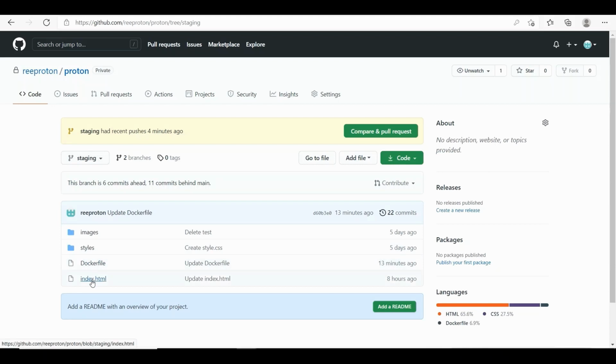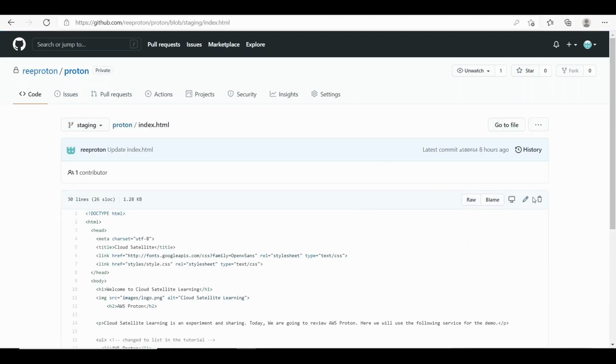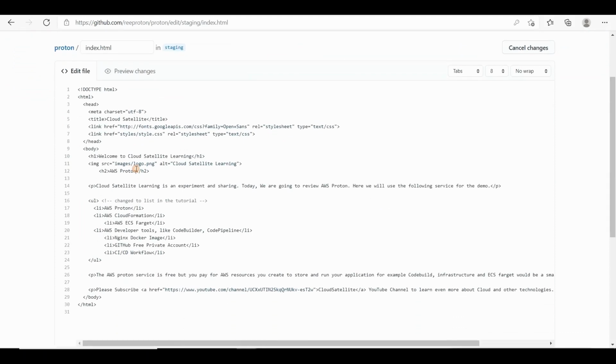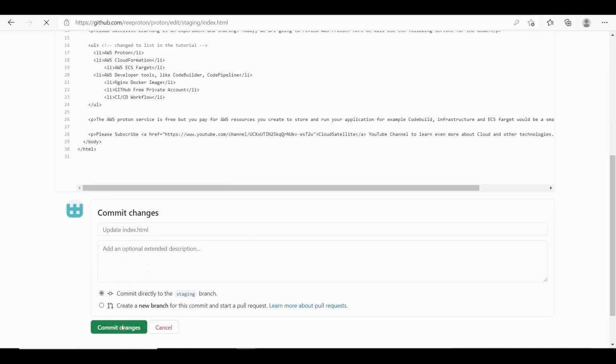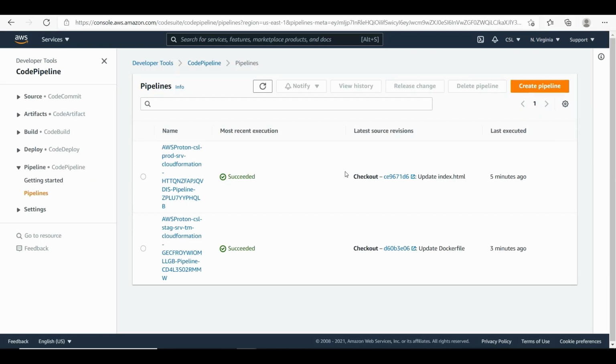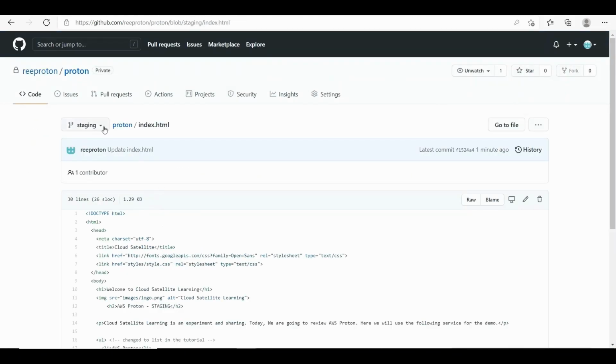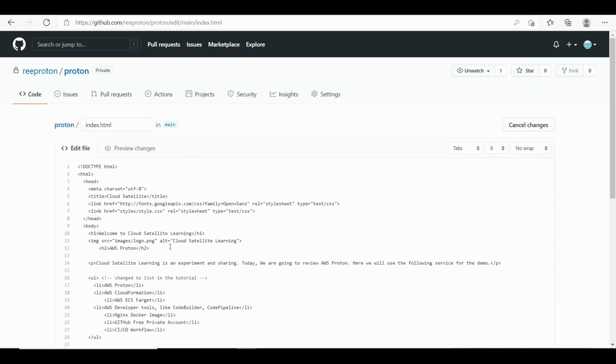Select the staging branch. Let's make a change to this AWS Proton bullet later. Update the index.html file. As soon as we commit this change, we are expecting our deployment should trigger. If you refresh this page, you can see the pipeline start triggering. Let's make the same change for production.